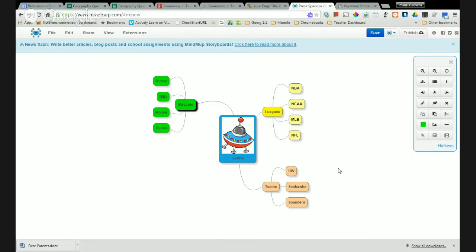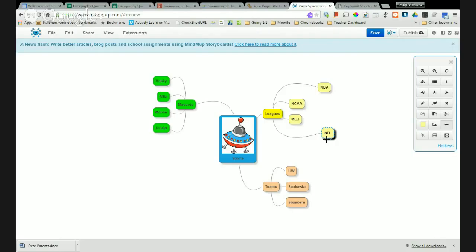The other thing when you're concept mapping is that sometimes you want to link different things together. We have NFL here. Sometimes we want to link between topics and show cross links, and that's another powerful piece of concept mapping to show how things go together, especially in a science or social studies class where you're trying to link concepts together.